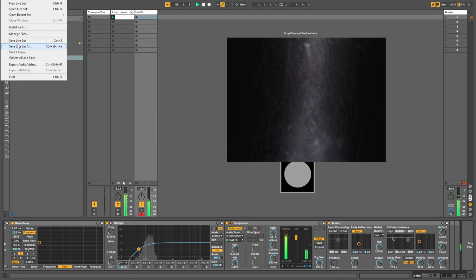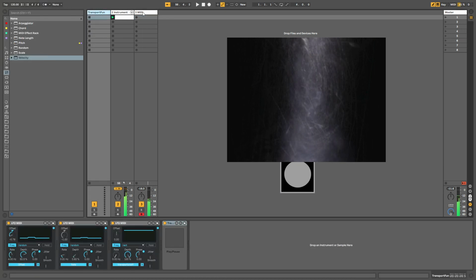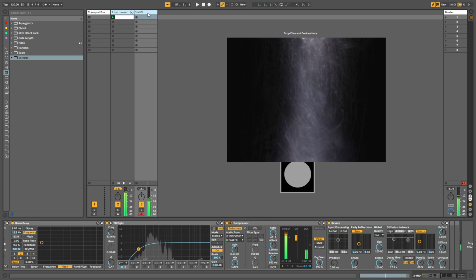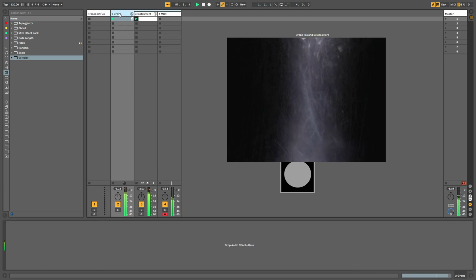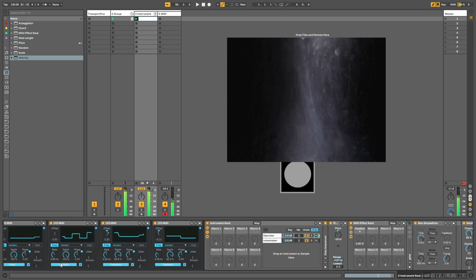Let's save it, and I want to see what happens if we group all this stuff together. At least group these two, our sound generators. Keep all our mappings and stuff. Very good, very good.